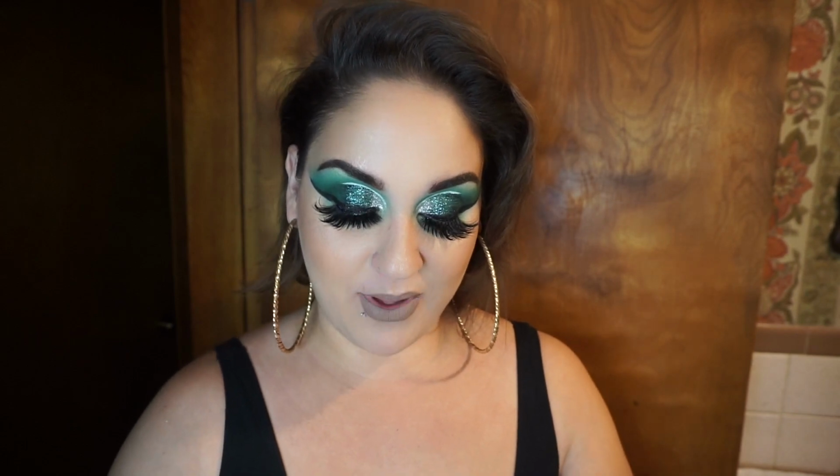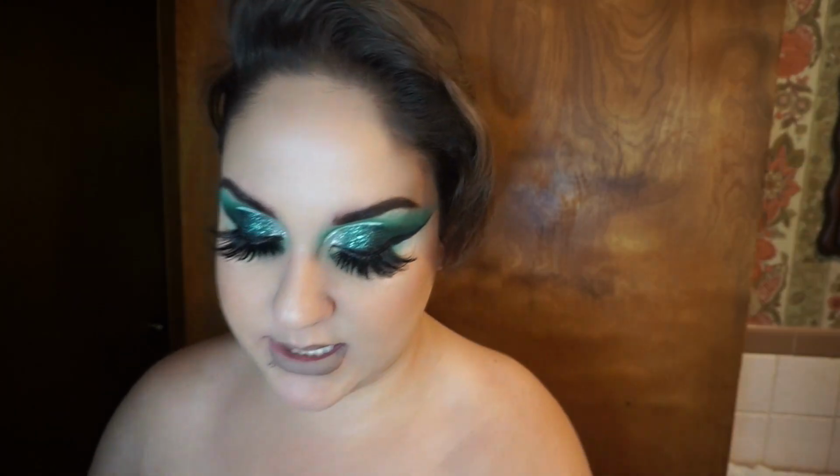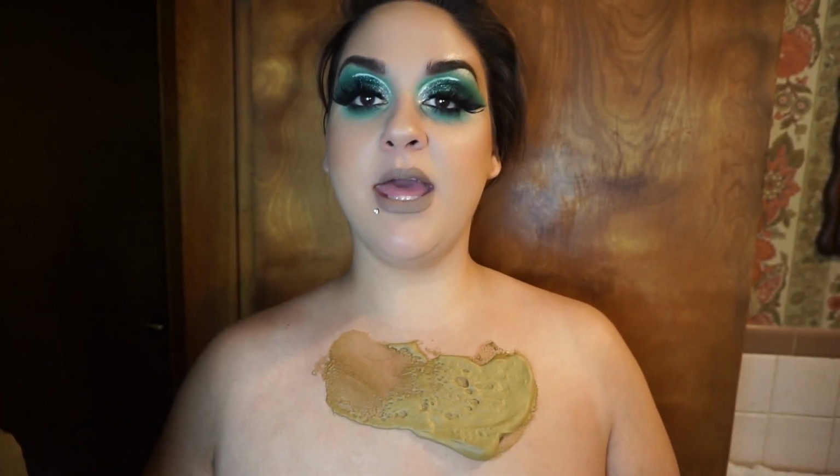So I'm going to get started. I'm going to put my lotion all over my body, and then we will start applying the self-tanner. So I'm just taking this, oh, this color, it's just perfection. All right, so I'm looking in my mirror behind the camera. Look at how this color already looks on my skin. You guys can't tell me that that don't look good.